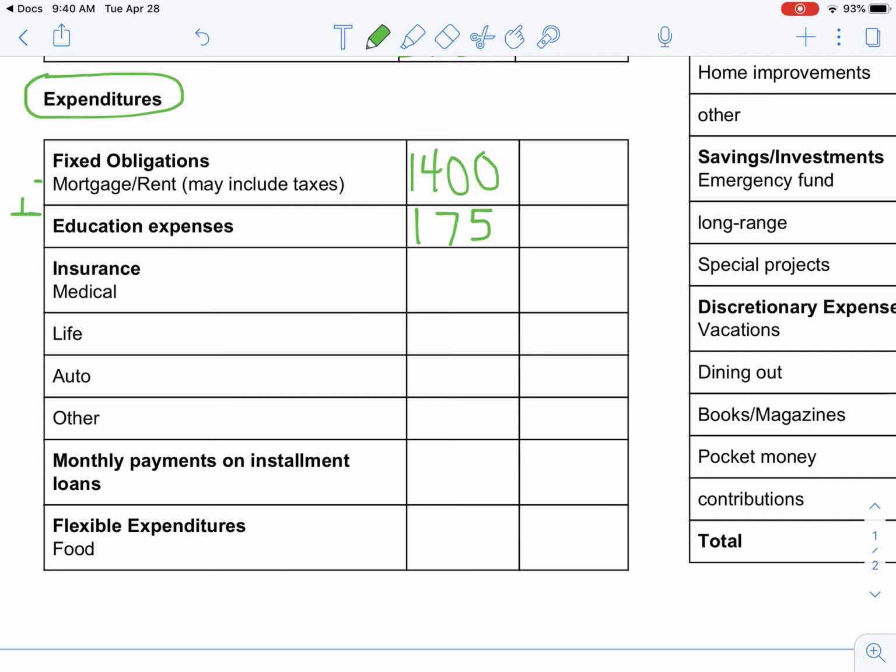Insurance. All insurances are on a monthly basis. Most auto insurances are now on a 6-month lock-in. So you are locked into that auto insurance for 6 months, meaning you're paying the same rate or your negotiated rate for 6 months. And then after that 6 months, you could adjust. Now, in the state of New Jersey, you can adjust your insurance at any time. You can change providers at any time.